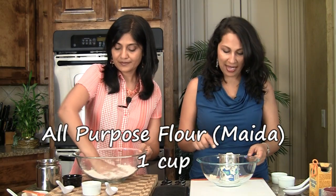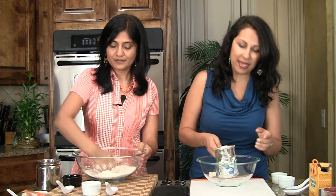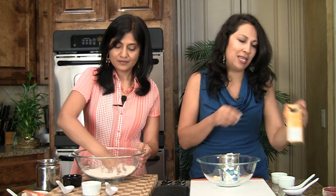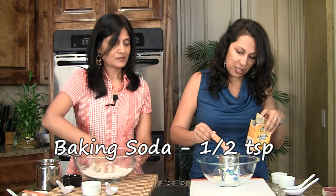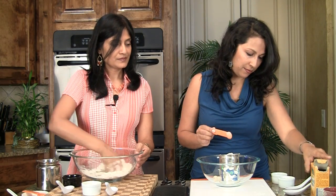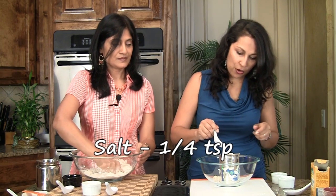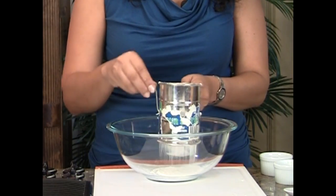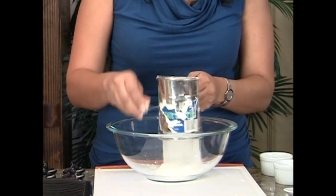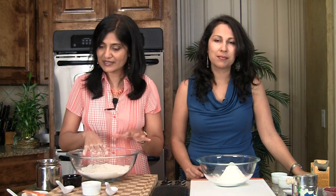So while Hital's doing that, over here I have 1 cup of all-purpose flour or maida, again in my little sifter, cute little thing. And to this I'm going to add 1/2 teaspoon of baking soda in place of the yeast, and 1/4 teaspoon of salt. I'm going to put it again in the sifter itself, and I'm going to sift it. So the oil is completely inside that flour.